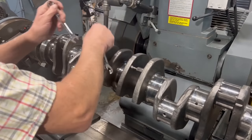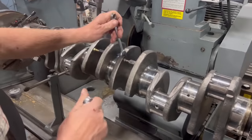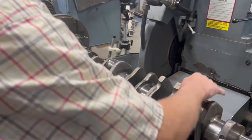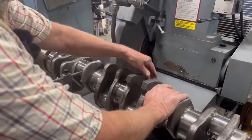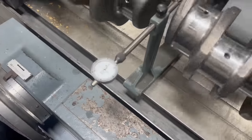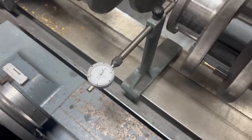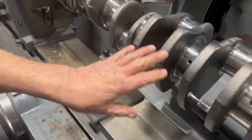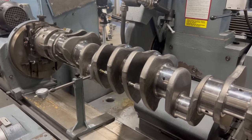And I'm not tightening this tight. I'm just putting that in there, snugging it up enough so it doesn't fall out. I don't want those falling out while we're working, but I don't want them overly tight either. Didn't change anything on the crank. Probably I can still flex that crank, but it does give me just a little more rigidity between each one of those journals.